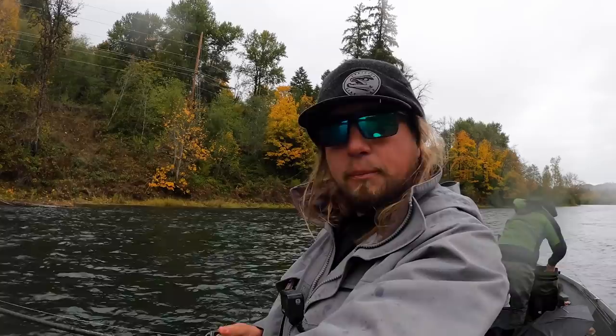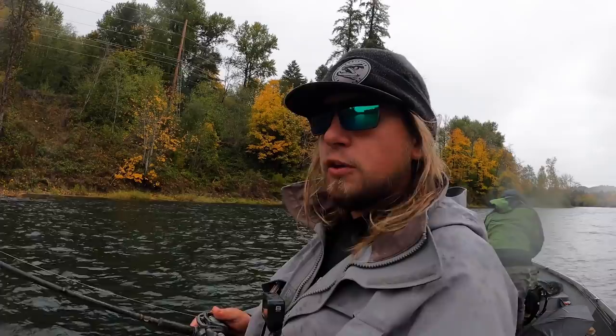The method that we're using to try to catch these things today is called back bouncing. The way I do it is almost like back bounce drifting. This is something you can do from a motorboat, from a drift boat, and honestly from the bank if given the right hole. I'm putting my bait out behind us with a little weight, getting that sand shrimp and eggs down, and slowly backing it down into the fish. The beauty of that is it holds it in front of the fish's face, and it's the bite. I'm doing this all mainly for the bite.